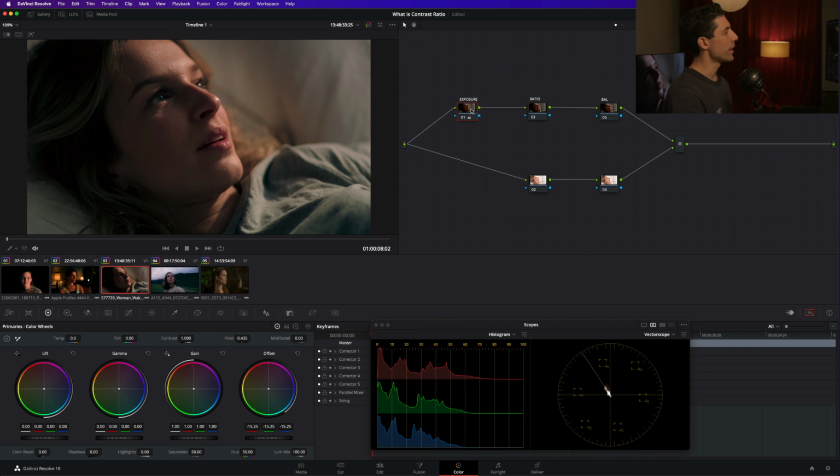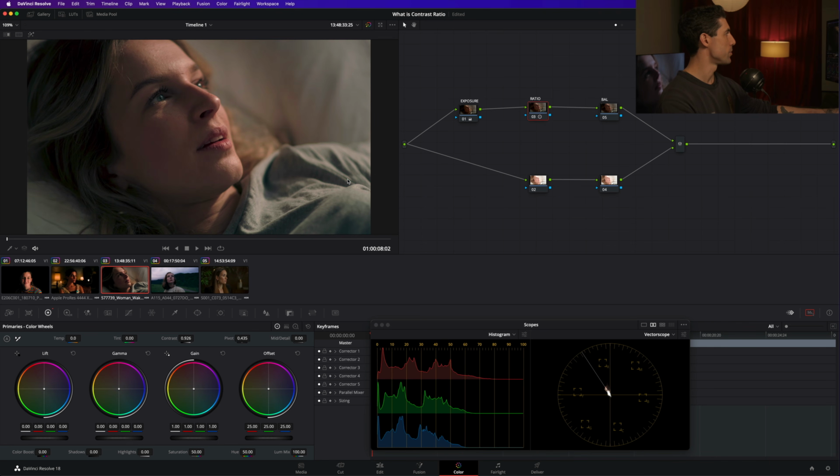So this is where I can now go to my ratio node, and in the ratio node, this is where I'm adjusting my contrast ratio. There's a million ways that you could do this, but I would look for the simplest tool that gets the job done. That's something that I talk about in my book, The Colorist 10 Commandments. Simple beats complex, okay? So in this case, in the ratio node, I could use something like my lift and my gain, or I could use my contrast pivot, which is my go-to preference here.